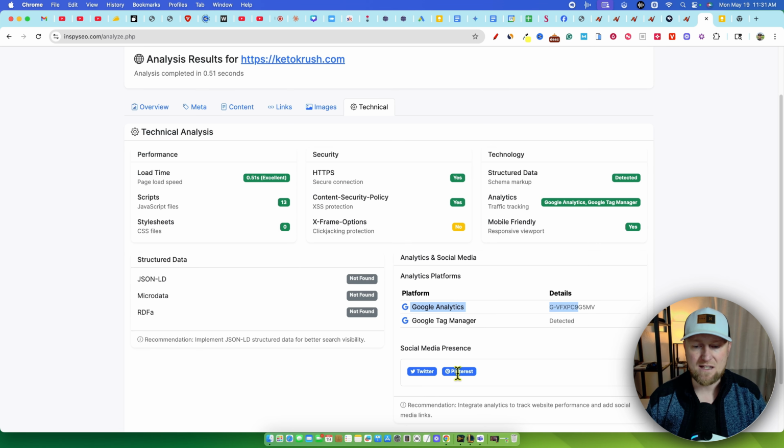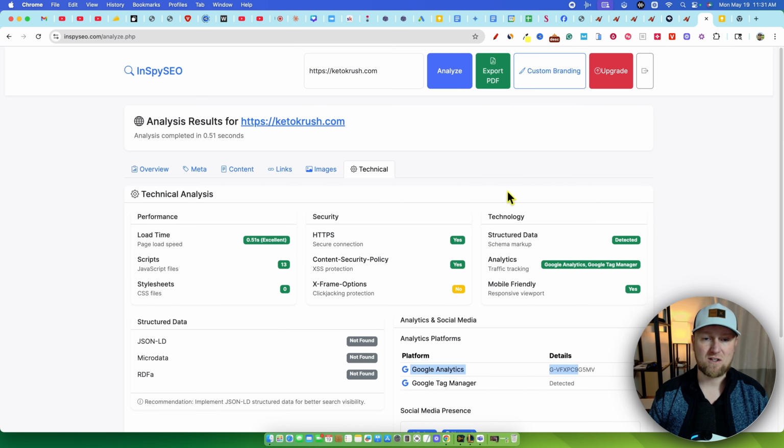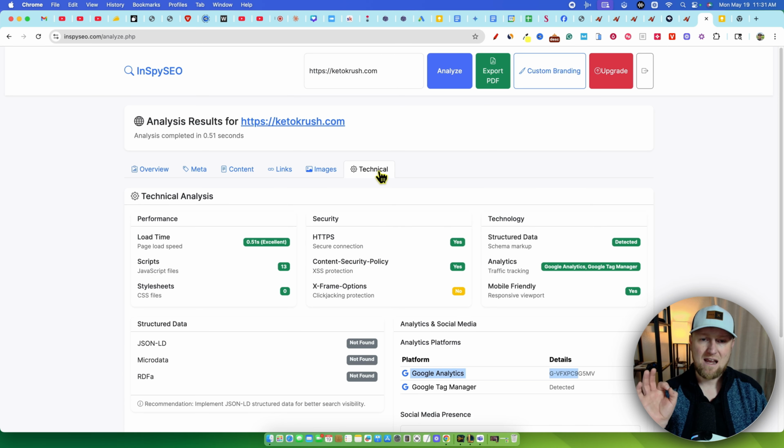Now it's going to scan the site too and see that there's a Pinterest and Twitter. We're not on Twitter, but if it finds any kind of button or anything like that, so it must have found a button. It might have been part of the template that I'm using, but definitely Pinterest is something. This tells us as well, there's no YouTube and there's no Facebook and there's no other social media presences. So even from a social media management standpoint, you could utilize this as well. So this is actually a very interesting and informative page right here, the technical SEO.